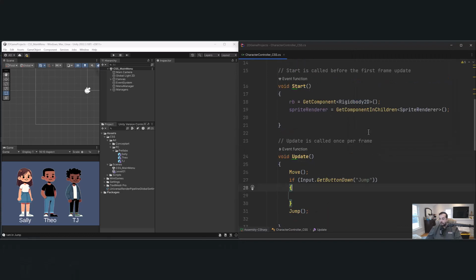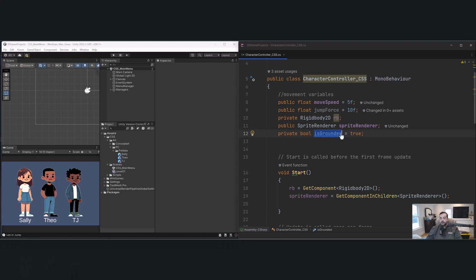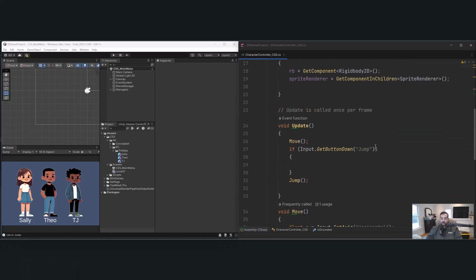And we also, remember we built this Boolean to check if we are grounded. That means if we're on the floor. This is our safety check. And isGrounded, which means if isGrounded is true. If we wanted to check if it was false, we'd put an exclamation point in front of it. We're going to go ahead and call this Jump method. And the way I was able to move that up without cutting and pasting is I held the Alt key and I pushed the up and down arrow keys.